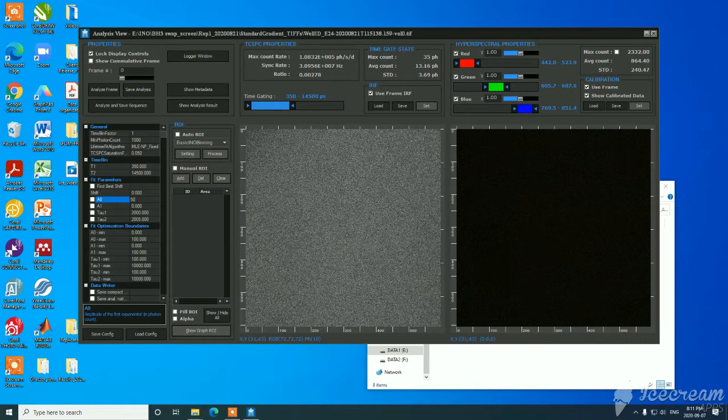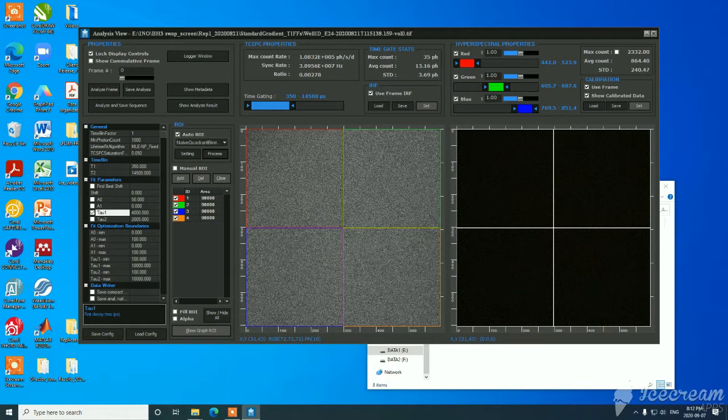I'm going to change 80 to 50, 6 tau 1 to 4,000. And most importantly, we're going to select the naive quadrant binning. So this style of ROI selection just separates the image into 4 squares. Now the reason we did this is in order to ensure that we have no aggregates in our protein standard.